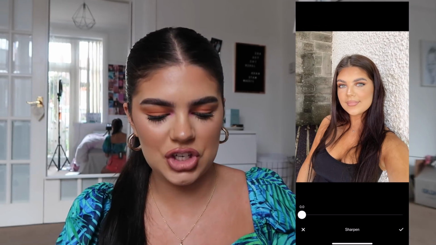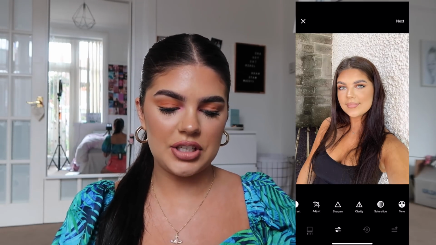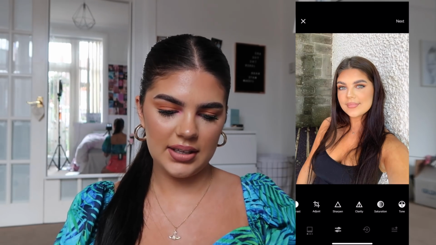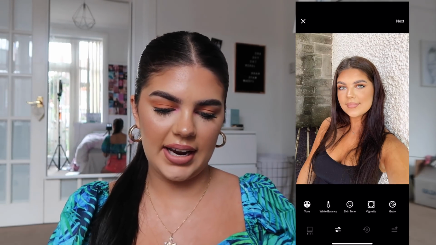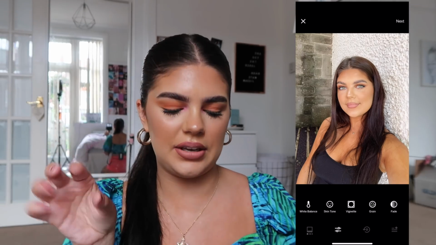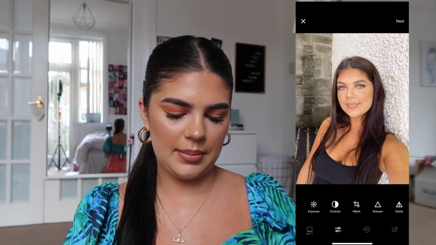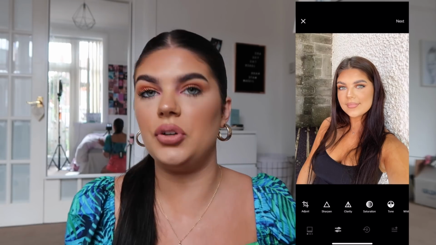Sharpen, I'll sharpen the picture just to make it look better quality. So obviously I just check before and after. Saturation I'm going to do because I feel like it's lost a bit of the saturation. 5, yeah, and then grain I'll do a bit of. That is like the effect, you know, if you want it to look more old-fashioned, and it just puts grainy bits on it. But I think I might just do a bit more saturation. It's just trial and error. You just have a feel for what you like.